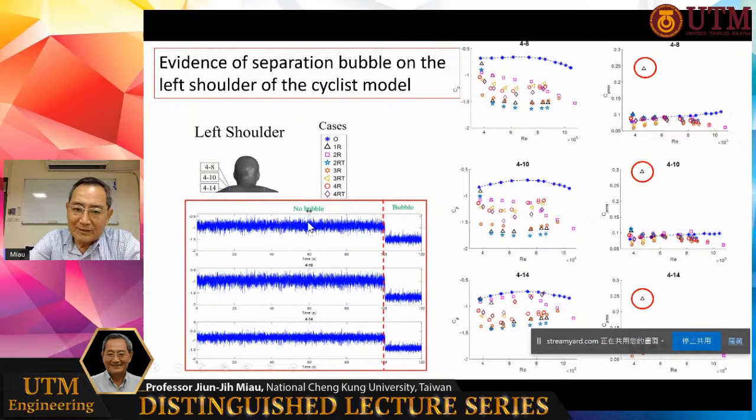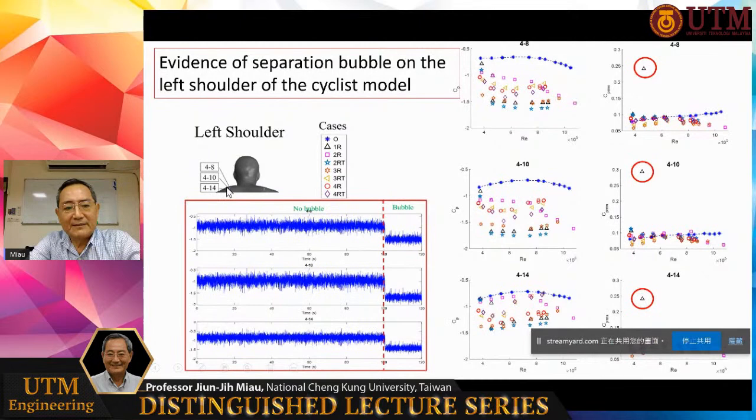So this interests us, and therefore we examined this instantaneous, real-time pressure signal, and we found that this strong, remarkable fluctuation is actually caused by this abrupt change of the signal level, as you can see here. This is a signal level change here, and you can also find that if you compare these three signal traces, the signal level drops at the same time, which means something is going on here. If you refer to the flow over a circular cylinder in the critical transition regime, this phenomenon corresponds to the development of the separation bubble.